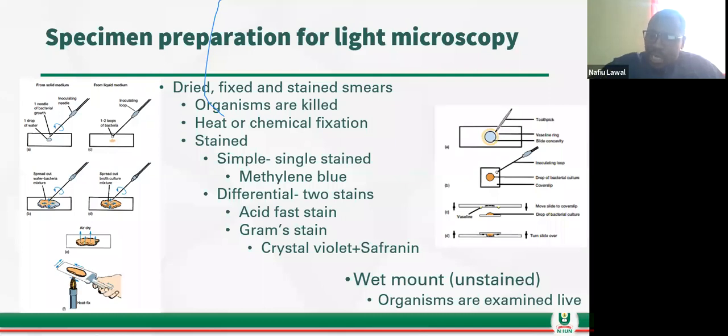So by the time you put that cover slip and you mount under the microscope, you will be able to see the bacterial organisms that are in that stool, and if they are alive, you will see them. If there are those that are moving, you will be able to see them moving. If there are those that are not moving, you'll be able to see them just having a sedentary life, okay?